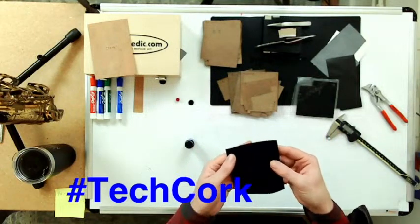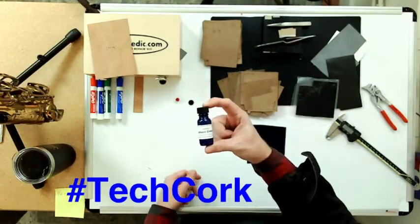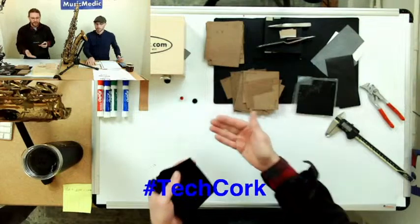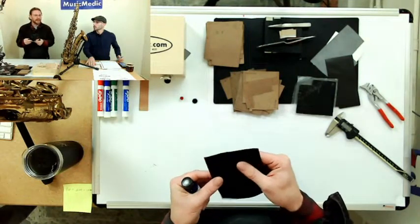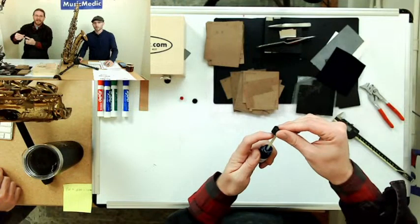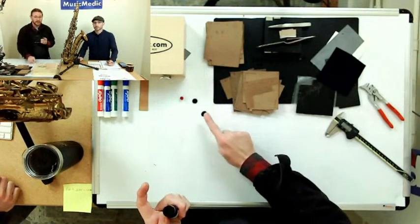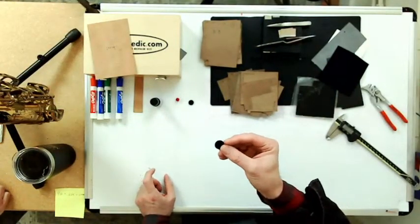When you're gluing your ultra suede on, what I tend to do is use contact cement that is a little bit thicker — a bottle that's maybe been sitting around for a while and has thickened up a bit. If it's too thin, it tends to soak into whatever material — ultra suede, felt, or whatever — and makes the material harder, getting rid of that cushioning and silencing effect. Another tip: use the glue near the top of the stick where it's a little bit thicker and tackier. Whatever you do, do not use super glue on felt or ultra suede — it will soak through and cause it to become very hard.